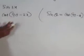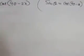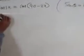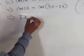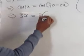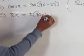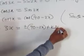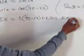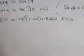Now to proceed, we substitute in the general solution straight away. That is to say, 3x equals plus or minus (90 - 2x) + k·360 for k element of integers.